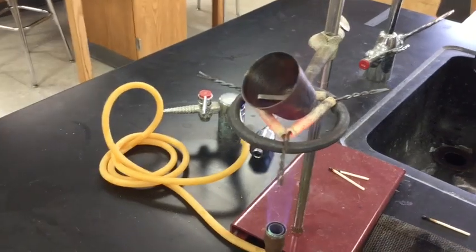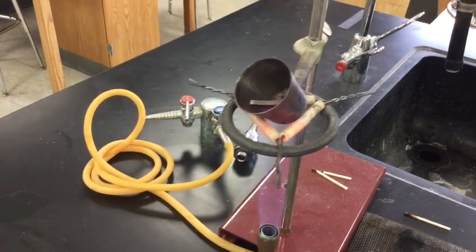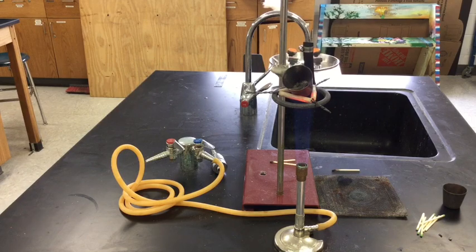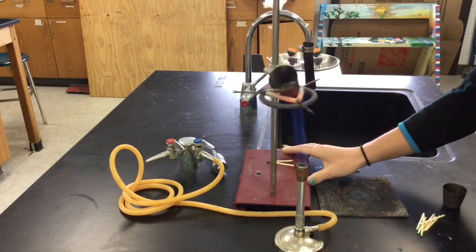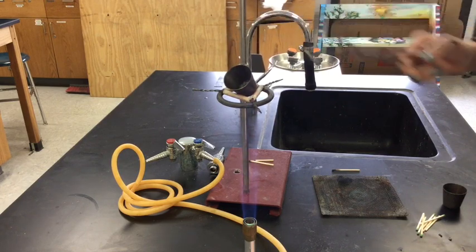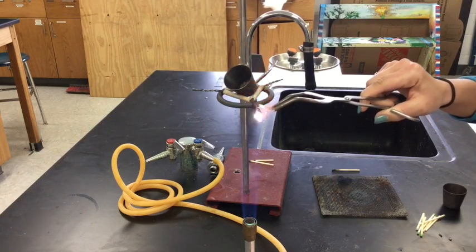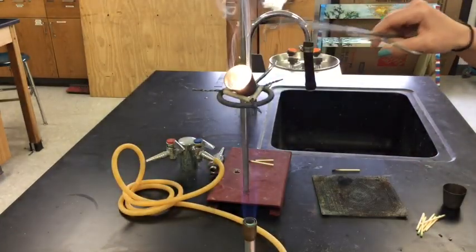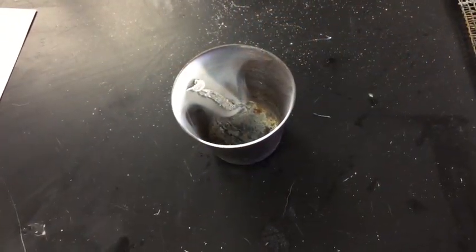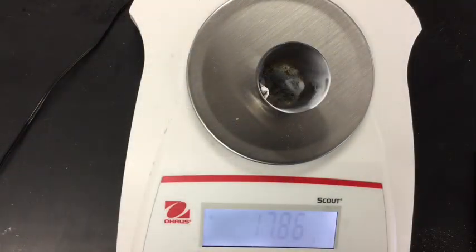You can see it's getting super super hot — see that red on those little white bars? Those white bars are pieces of clay. This is taking too long, so we need to heat this piece of magnesium directly. Oh wow — it's so bright! Wow, look at that science! We got it on the balance and it's 17.87 — oh my gosh, it got heavier. Actually, 17.86, I take that back.